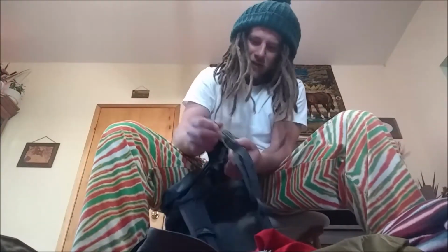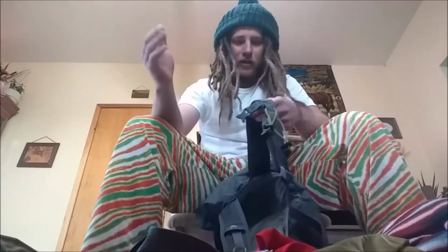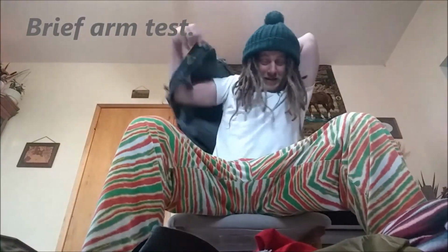I took these off the ULA packs to have my water bottle on the left strap, and I had my phone on the right strap. I didn't even walk around with this. I just threw it on and moved my arms in this exact same room before I left to train for the pretty much 1,500 miles before I went out and attempted the AT. I just threw it on right in here, moved my arms a little bit, and I was like, oh yeah, it's good to go. I could have tried it out a little more, but I did not.